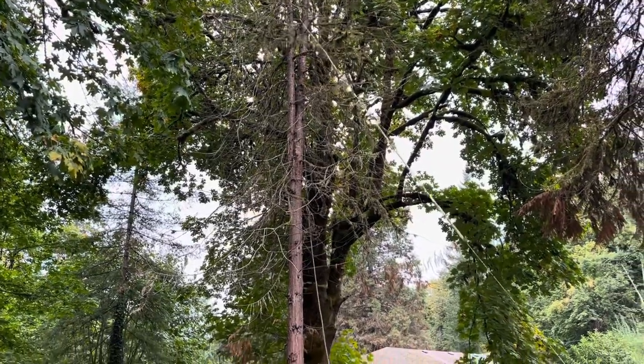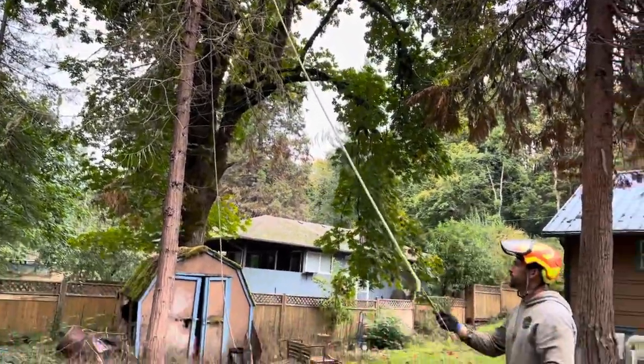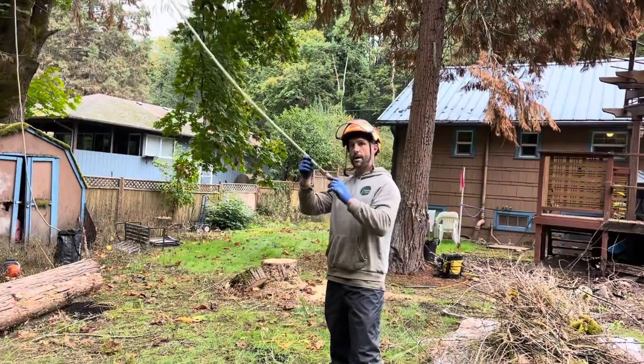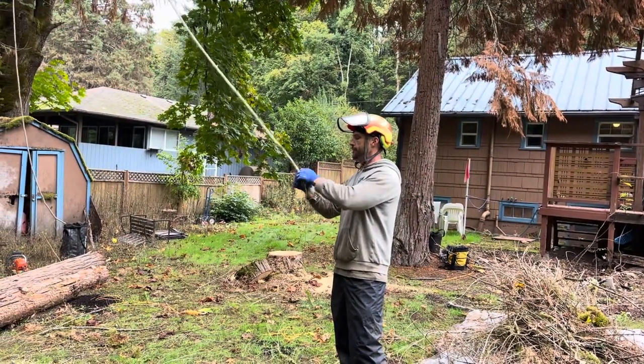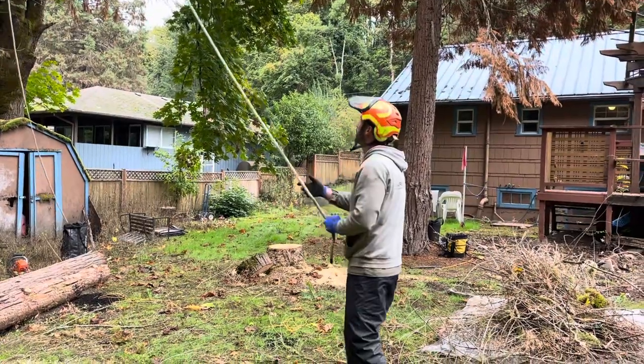And here you can see it's a good reason to wrap it 3 times, because my first wrap popped off, but I was able to get it out with the 2 underneath. So there we go. We got our rope set up.